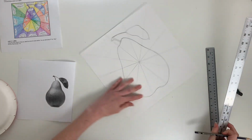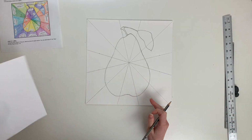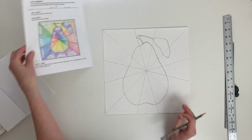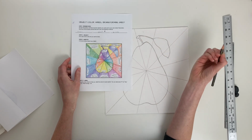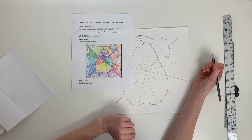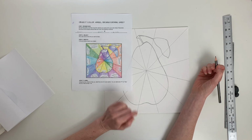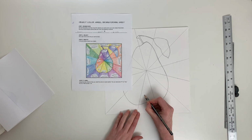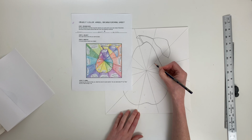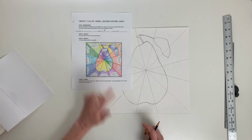Okay, so now you should have your drawing divided into 12 equal sections. You can do this two ways. Some people like to label it lightly first. So they would go through and lightly do a little Y for yellow or a V for violet. Since you have it already sketched here, you can probably get away with just starting painting as long as you're using this as a reference. If you think it'd make it easier for you, go ahead and lightly label Y yellow, YO, yellow-orange. Take some time to make it easier for you before you start painting. But again, you can rely on this.